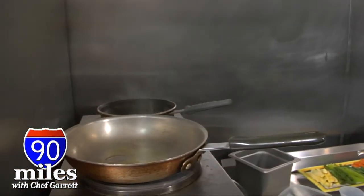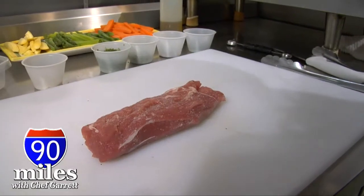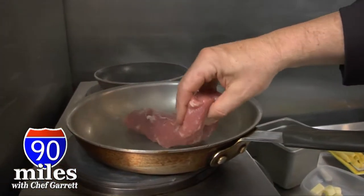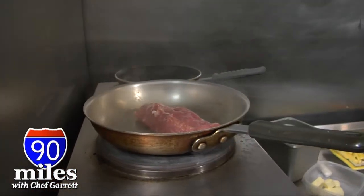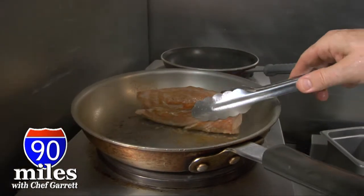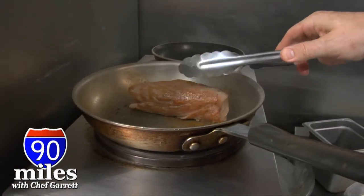I have a pan on here, little extra virgin olive oil. There we go. You can see how hot my pan is. Can't do it without salt and pepper. All sides are seasoned. Wee bit of olive oil into that hot pan. You hear that noise? I am searing this pork tenderloin so that none of the juices are going to escape in the cooking process. It is the Alcatraz of pork. Nothing's getting out. Van Gogh wouldn't paint a prettier picture than that.